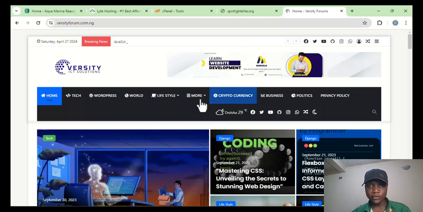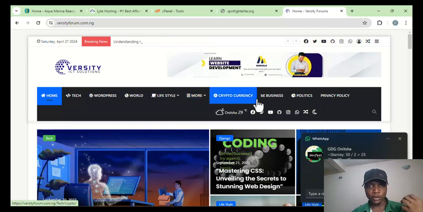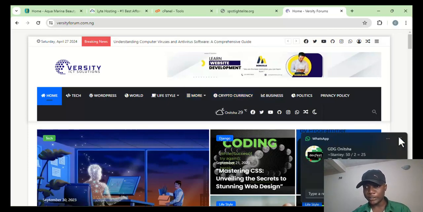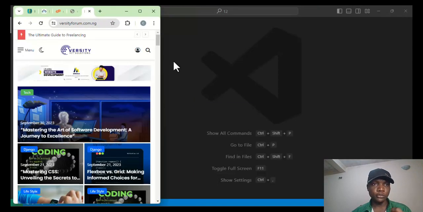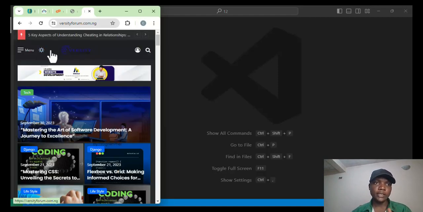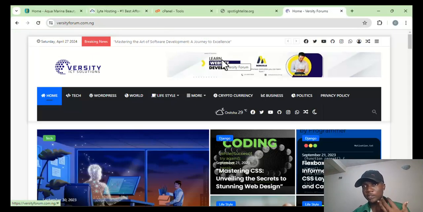For instance, if I hover here, you can see that I have some information on this. If I reduce this to the mobile frame, and I click on this moon, you see that it changes the color. This is what we call JavaScript in action.